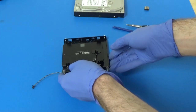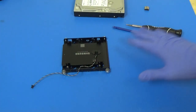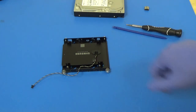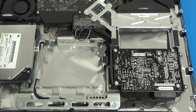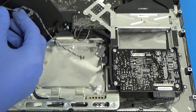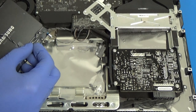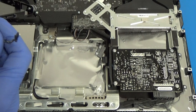Okay, so it's all ready to go back in the iMac. So I'm going to go ahead and clear all this stuff off of here. We'll get the iMac back up and put the new SSD in place. All right, so basically now all we're going to do is follow the removal guide, but in reverse. So we've got our new SSD in the bracket. I want to make sure to have our cable routed out the correct way so that it can plug in to the logic board.